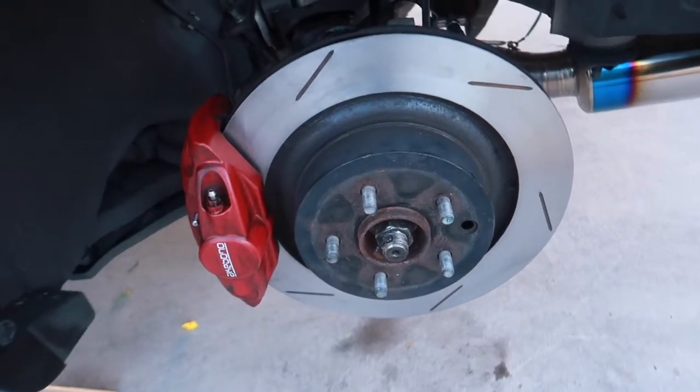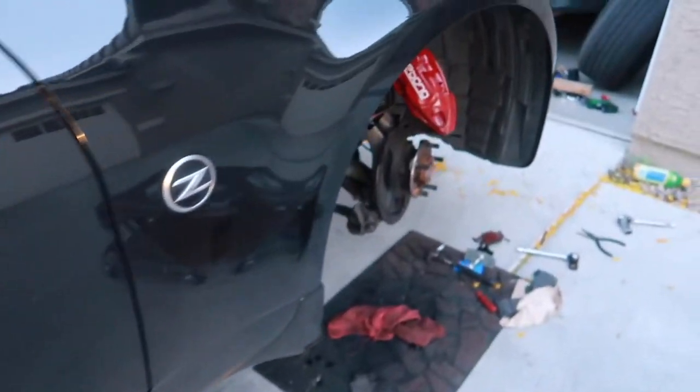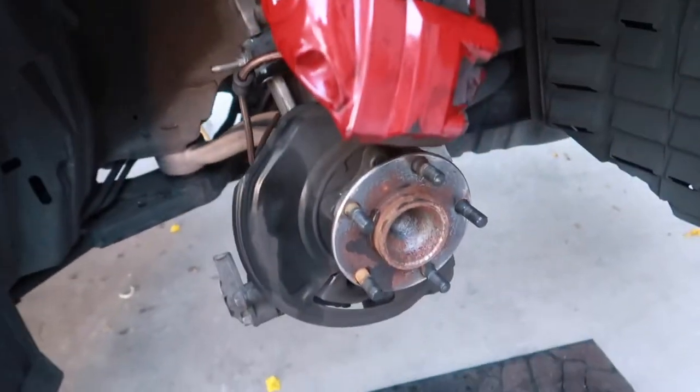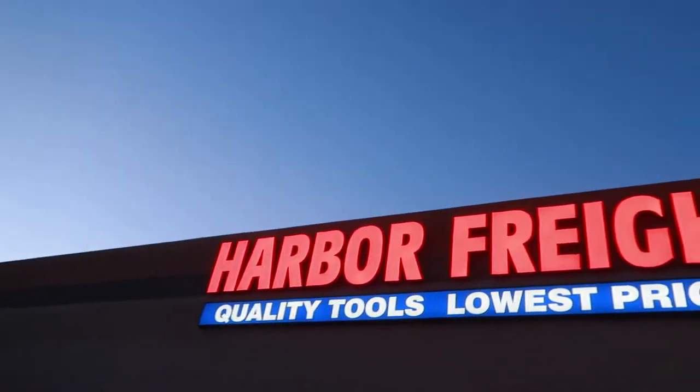All right, guys, we got the rears good. Those are good. Now, we need to go to Harbor Freight and get a legitimate C-clamp because these dual pistons are a pain in the ass. So we'll see you at Harbor Freight.